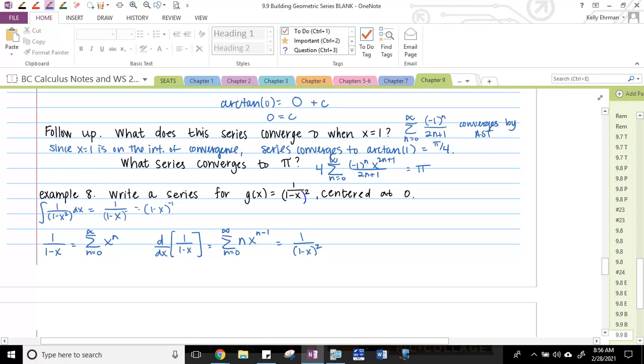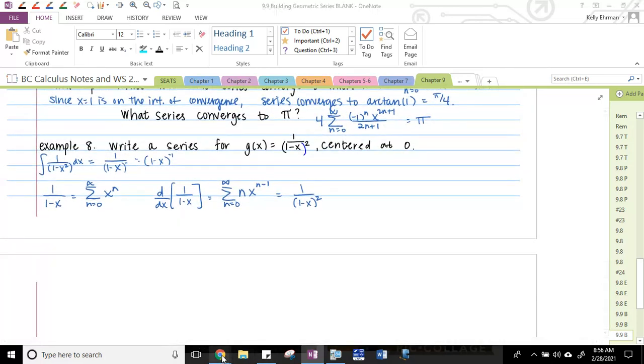In interest of time, we won't do interval of convergence. But again, since we know the interval of convergence here is 1 to negative 1, and we've just taken the derivative of that, the endpoints might change, or they might still just be negative 1 to 1. All right, we'll stop there for today.